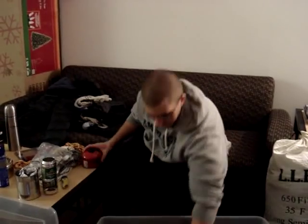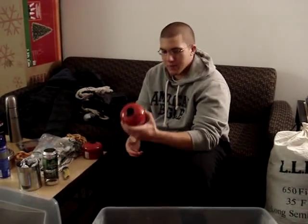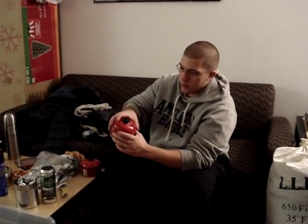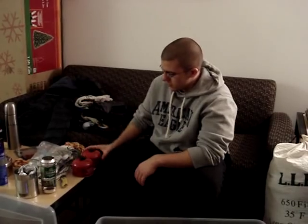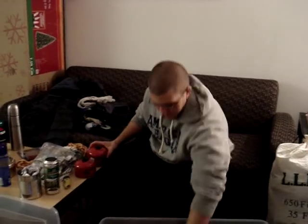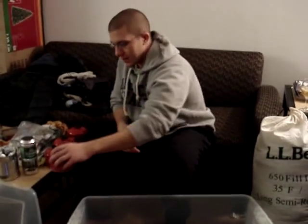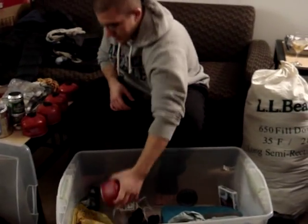Never have enough fuel canisters. I like to mark on them if they're new. Sometimes I'll bring one back, and I want to make sure when I grab another one next time it's the used one so I can finish it off. But as you can see, this one's probably been used. So whenever I get a gift card to L.L. Bean, stock up on some of these guys here.